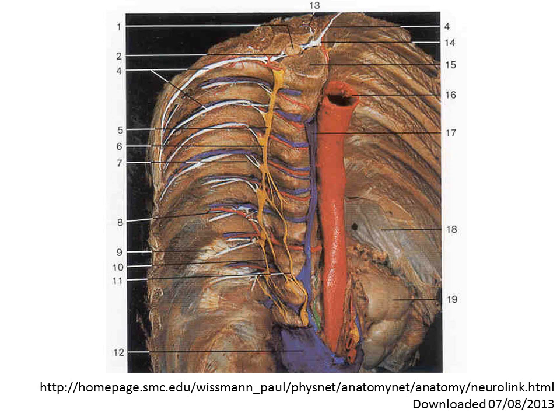Para meaning next to, so it's next to the vertebra. And here we can see where they've done a plasticization, and we can see the sympathetic trunk in yellow. We have the large aorta in red, so that would be our thoracic or descending aorta. We have some veins in the blue color. Most of the inferior vena cava has been cut away here. But in the yellow, we can see the sympathetic trunk. And you can see kind of how almost at the level of each rib, there's an enlargement. Each of those enlargements is a paravertebral ganglion.